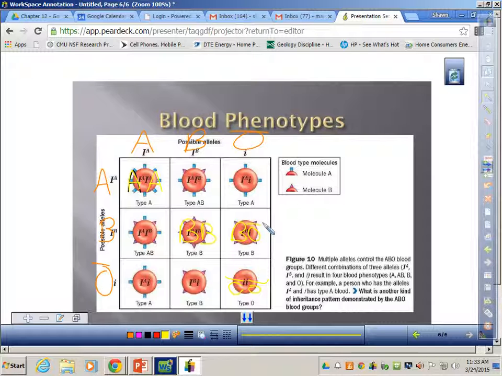But seriously, B is dominant over O, right? Okay? So what type would this be? Type B. O would not show up here. O actually means 0. Just so you know, it means nothing's there. Okay? This one over here, though, how about AO? A-OK, right? But you'd be type A, right? Okay? Because A is dominant over O. Yes?